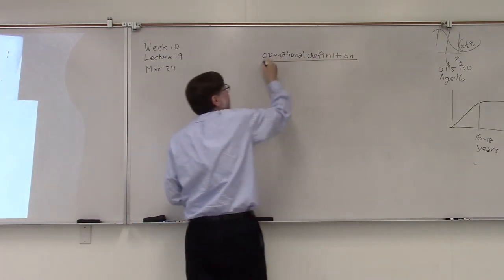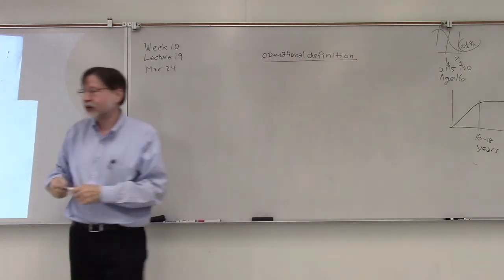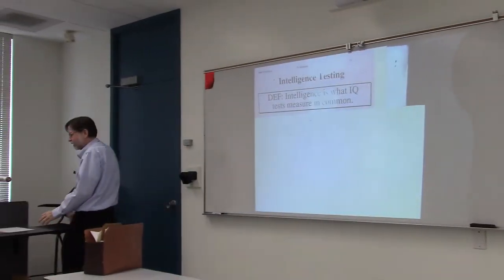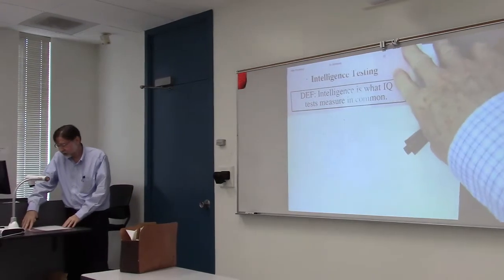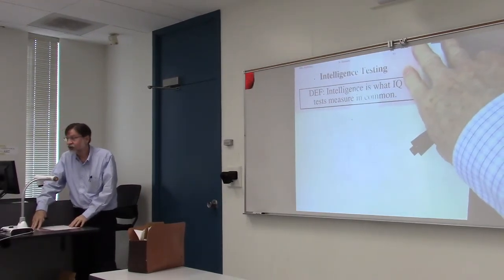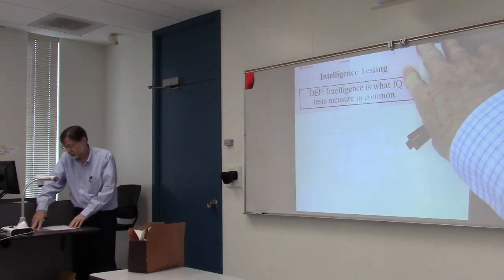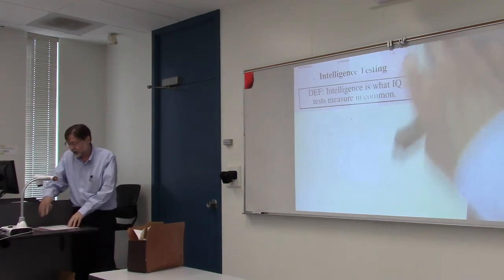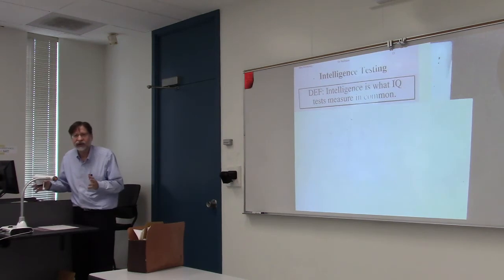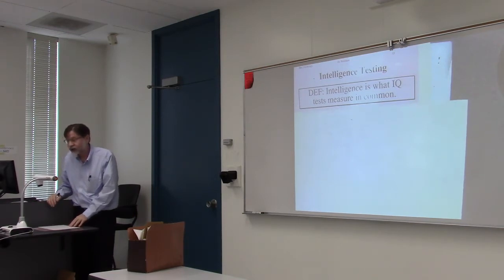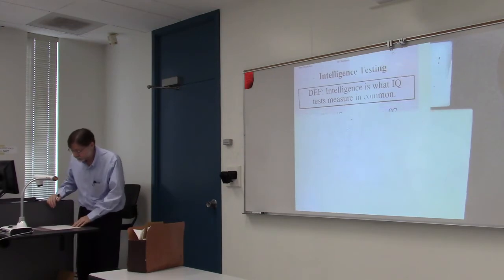Operational definition is a definition that tells you how you're going to measure something. And in this case, the operational definition has to do with you give these tests and you ask if they agree with each other. To the extent that they agree with each other, then that's what we mean by intelligence. We're not going to try to add extra meaning to it. If you add extra meaning to it, you get yourself into debates that are a priori true or a priori false that people actually want to study as empirical questions.